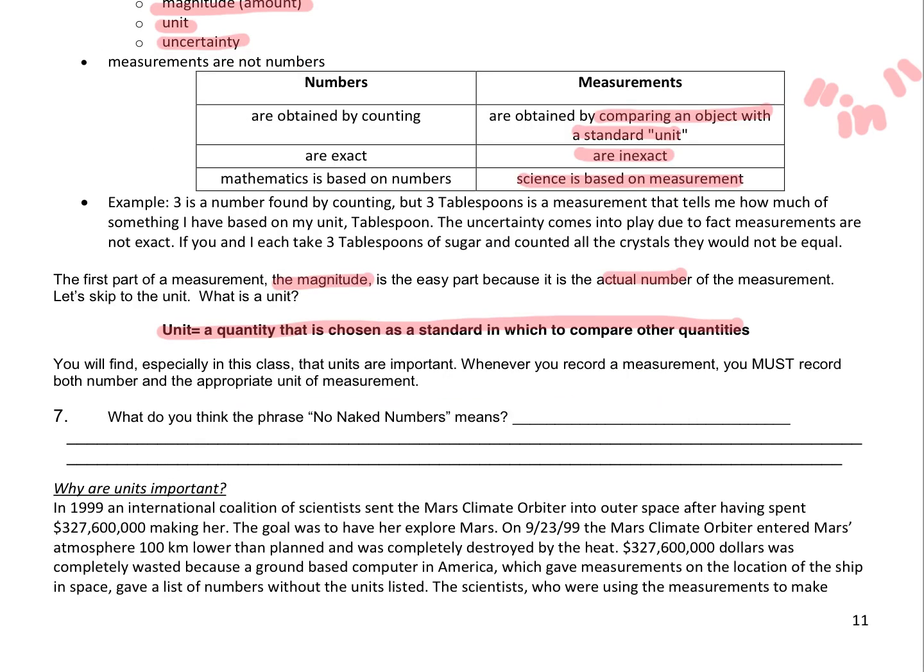So why are units important? Well, a very important example of this would be back in 1999 with the Mars Climate Orbiter. Several countries worked together to create this Mars Climate Orbiter, funding it together for $327 billion. It gets all the way to Mars, goes through the atmosphere 100 kilometers short, and is completely obliterated. Never takes one picture, is entirely useless for history. The reason was because one of the computers that they were using in America that was doing the calculations for the travel was doing all of its units in miles, because in America we do miles.